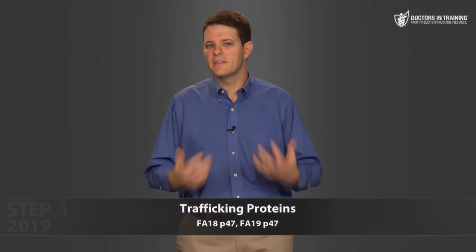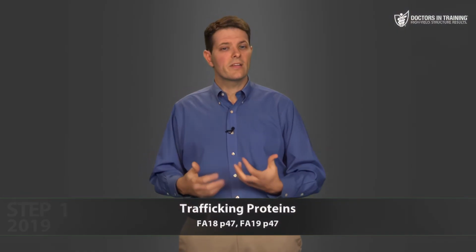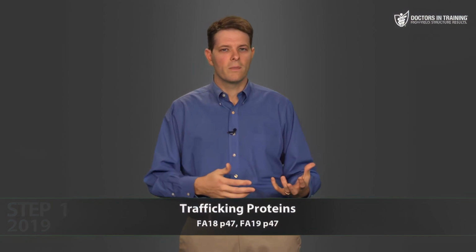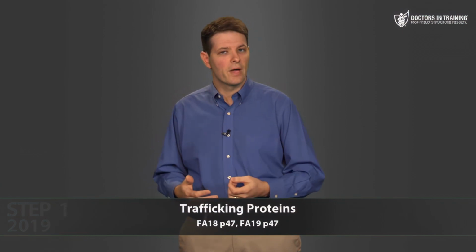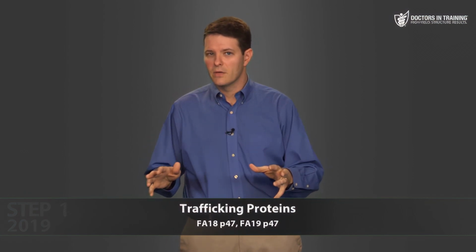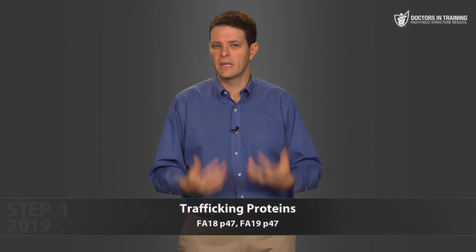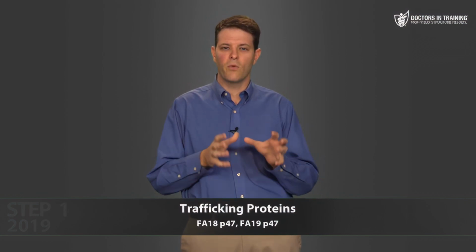So going back to the synthesis of proteins, once we've translated the amino acid sequence in the rough ER, we need to make a bunch of post-translational modifications to that peptide. And those modifications take place in the Golgi apparatus by and large. But how do we get the new polypeptides over to the Golgi? You don't just turn them loose and cross your fingers and hope they find their way to the right place. Instead, our cells use something called trafficking proteins, which help the endoplasmic reticulum form vesicles that can carry the proteins to the Golgi. So sometimes you'll see these called vesicular trafficking proteins.